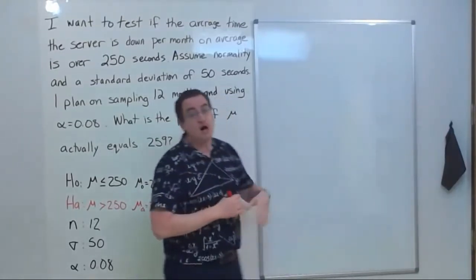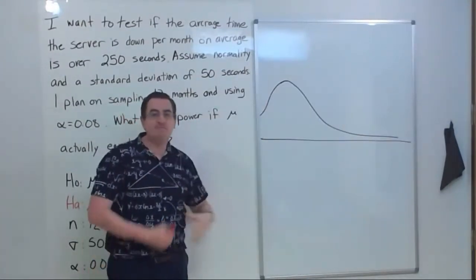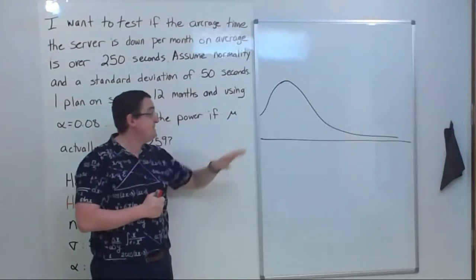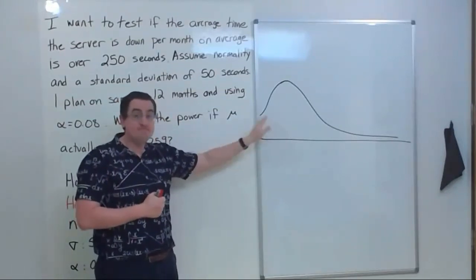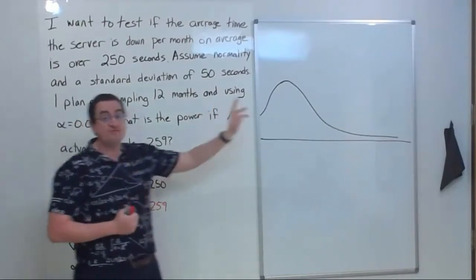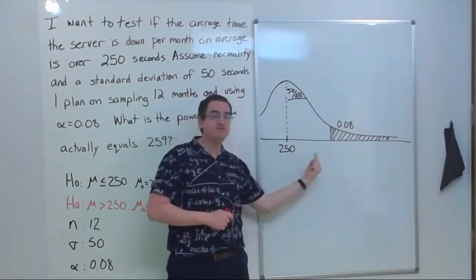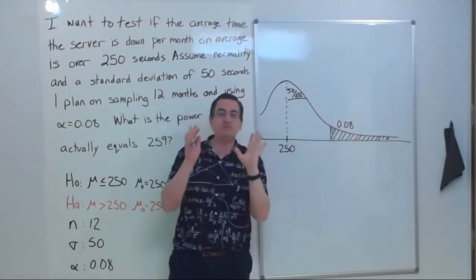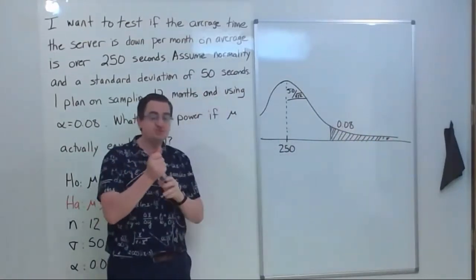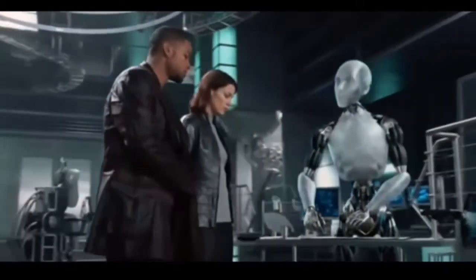To do this one, I'm going to draw just one picture instead of the 3 different separated pictures like we showed last time. I know that my null hypothesis is on the low end at 250 with an alternative hypothesis that's somewhere over on that end of the scale, but I don't know exactly where it lands yet, and I want to draw a really good picture, so I'm going to wait to do my alternative until I have some more information. I cannot create a great work of art.